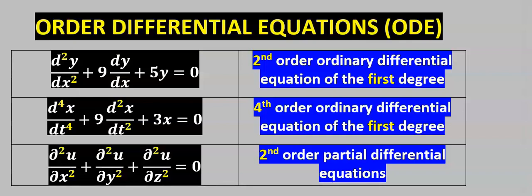For example, the highest order here is two and we're going to have second order differential equation. And the highest order here is four and we're going to have fourth order differential equation of the first degree. Here means if you put this in brackets we're going to have the degree just one. If you only put this in brackets the degree here is one.